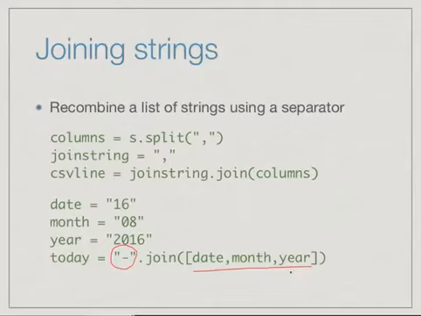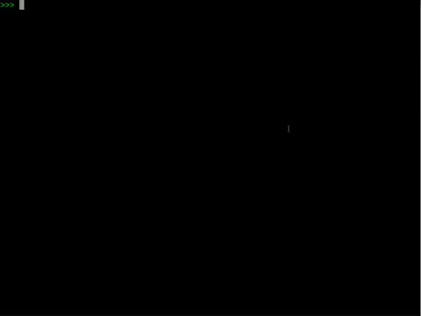Right? So all you need to make sure is that what you have inside the join, the argument, is a list of strings, and what you apply it to is the string which will be used to join them. Okay? So let's just check that this works the way we actually intended. So let's directly do the second example.